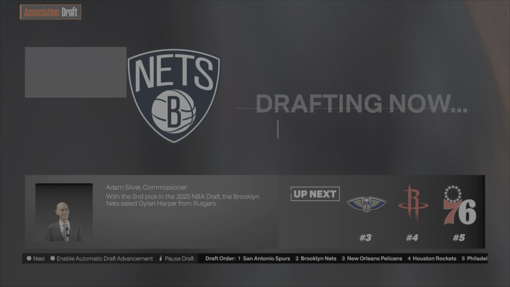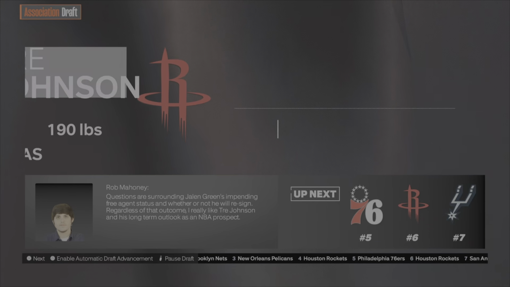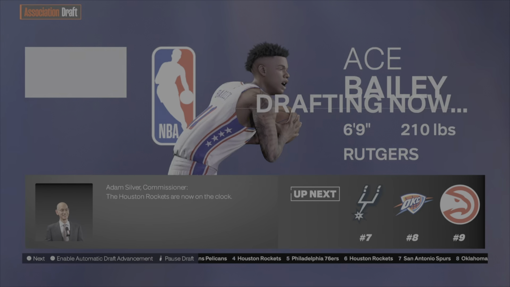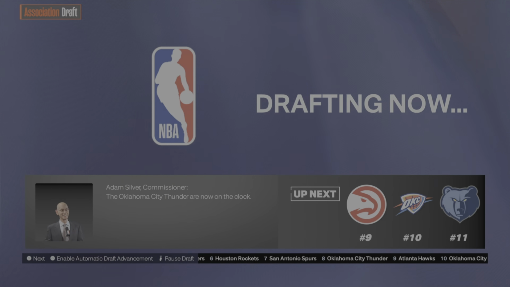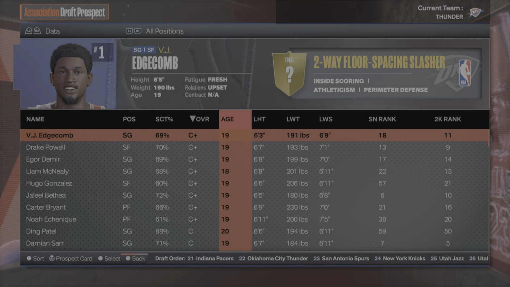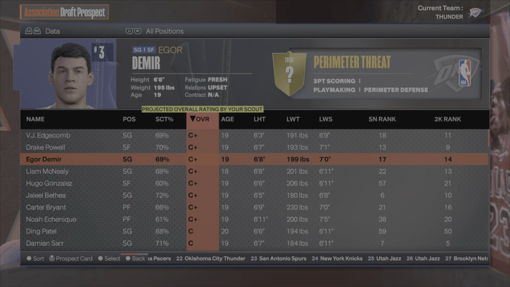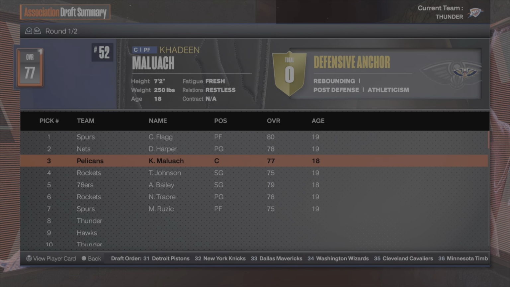All right, so 1, Cooper Flagg, 2, Dylan Harper. How did the Nets get back-to-back picks? KD to the Pelicans, Shea Johnson, Ace Bailey. We have Nolan Traoré. You have to fix some of these picks, obviously, but we have, all right, so 8 now. We have VJ Edgecombe. We have Drake Powell. We have Egor. Obviously there's some normal guys available at this point. Who got taken that we could have got?